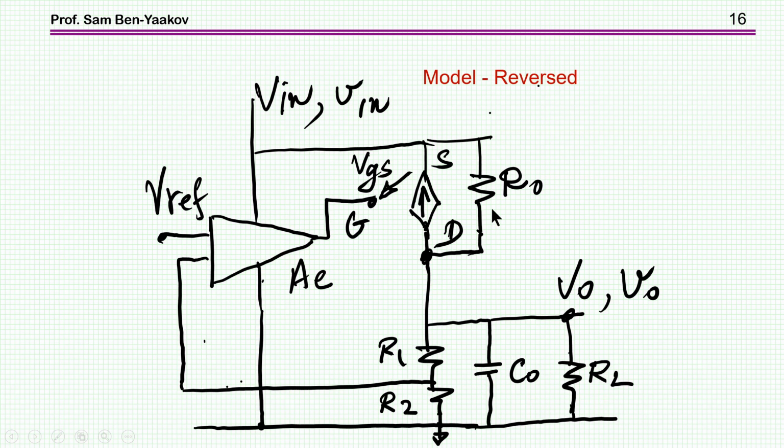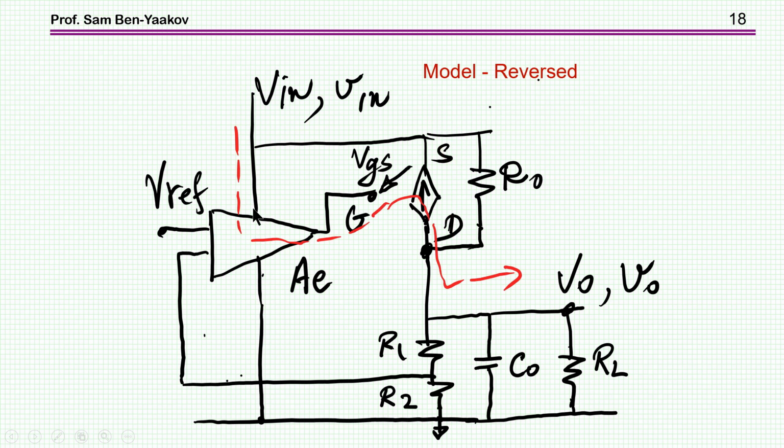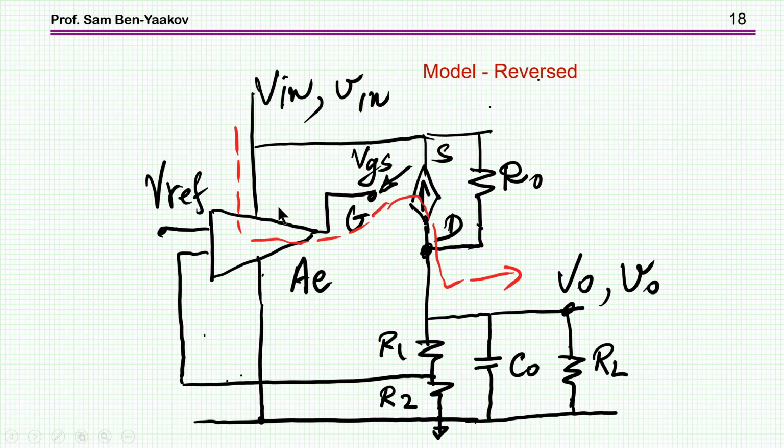In the reversed mode, say this is a MOSFET now. This is the source, this is the drain, this is VGS, okay? So we are feeding the output of the error amplifier into the gate, and then the rest of the circuit is pretty much the same. Now let me just point out that in the analysis I'm going to do, I'm talking about the injection through this path. There's another path which is through here, through the control, which I'm not talking about. Usually it's much smaller than the major path that I've shown here. So this is not taken into account now.